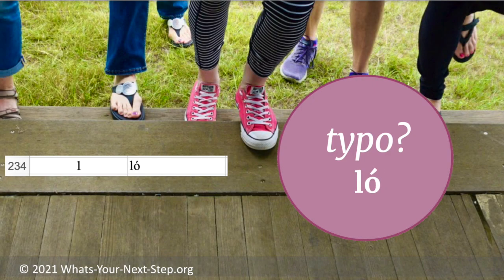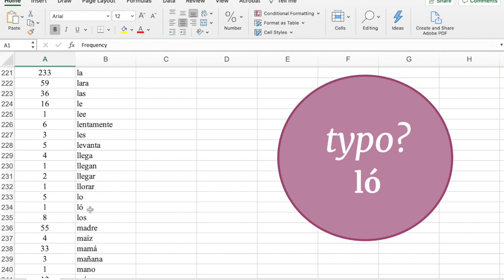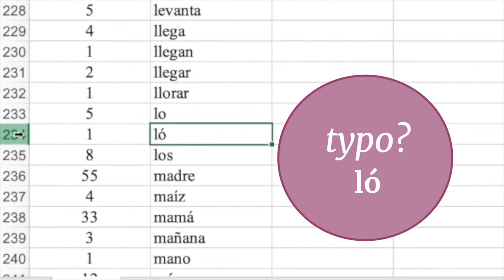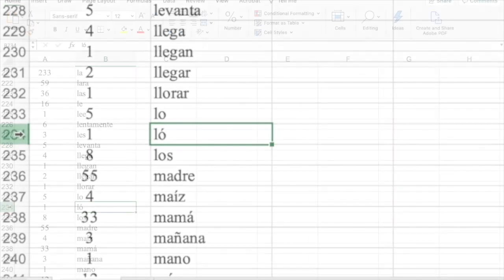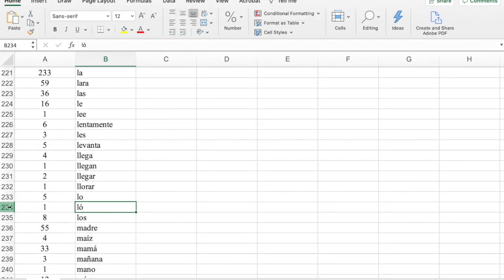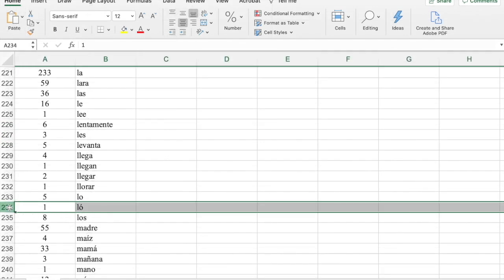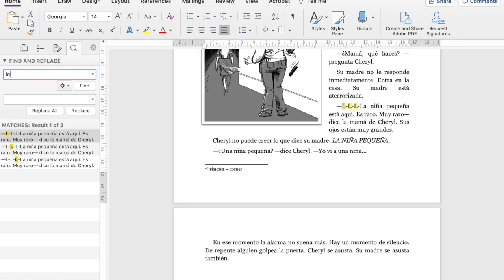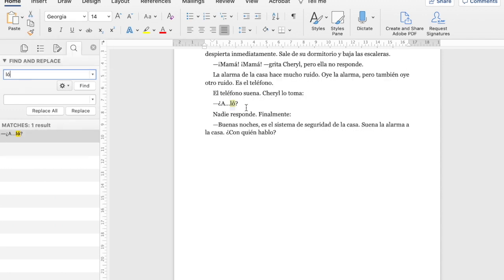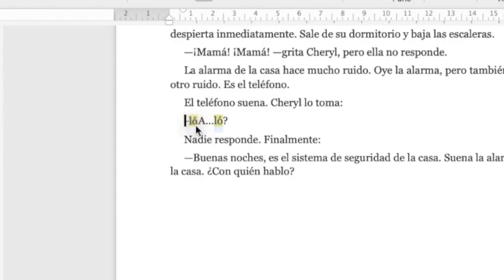Walking down the list, we find a single word that says lo with an accent. Well, as far as I know, there's no word in Spanish that is written like this. So I'm wondering, what is this? And to check, I go back to the Word file, type lo with an accent, and I find that it says allo.